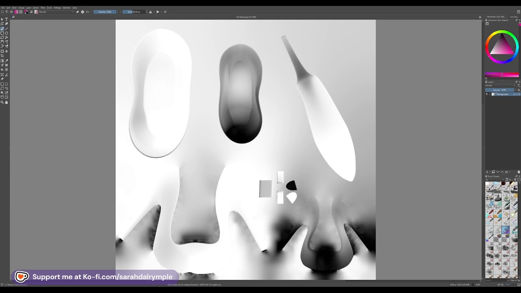So the first thing you want to do, you do not want to paint directly on your background. You want to go over here where you have got your layers. You want to add a layer, and I suggest putting that layer at somewhere between 80 and 90% opacity. The reason for that is if you make it 100% opacity, you will not get the underlying shadows that are baked into this map. If you go less than 80% opacity, your shadows will be too strong and people will not be able to see what you design onto your mesh.